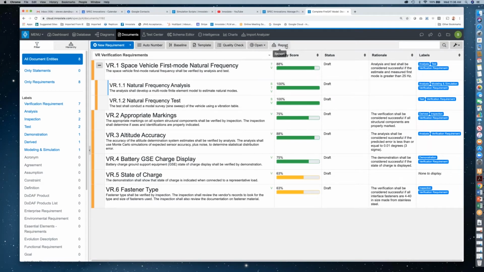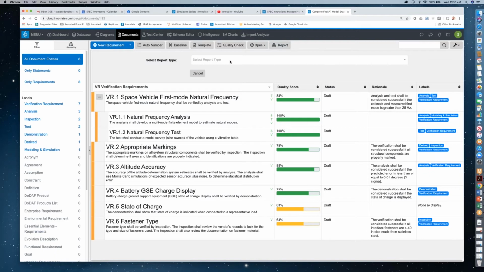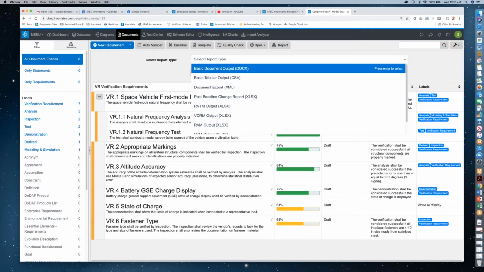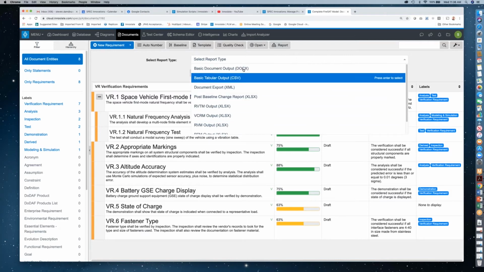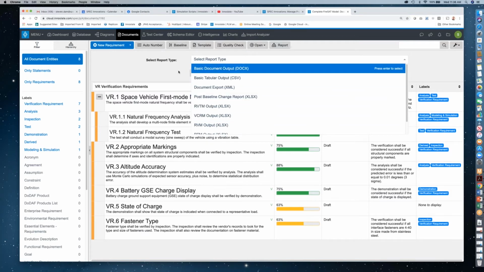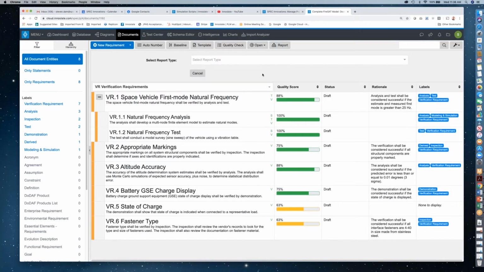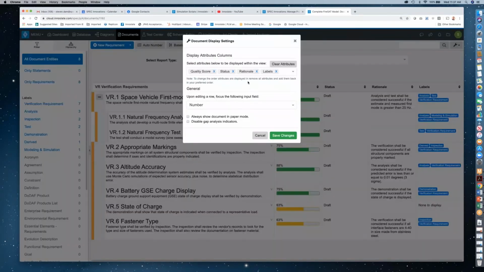By the way, reports are available here, of course. Different types of reports. There's a little reports button at the top there. Any view you're in, those are the reports that are available for it. And usually what you see is what you get. So how you've set this up is the information that will show up there. And to change that, you come up to this little toolbar, there's settings. You can adjust the columns, adjust some other things about how you're viewing the document.